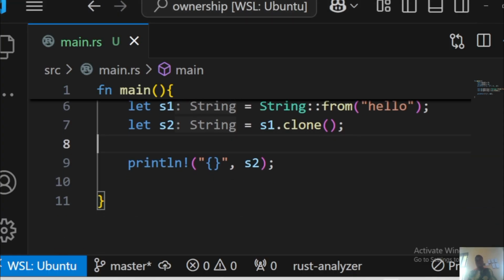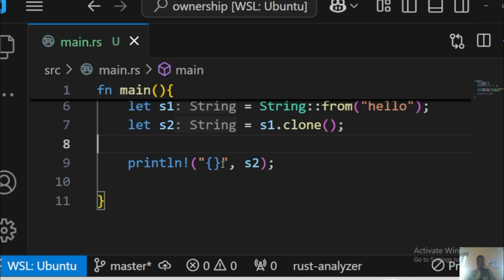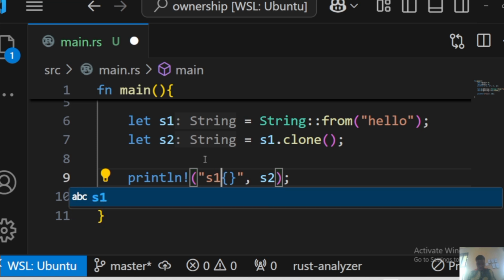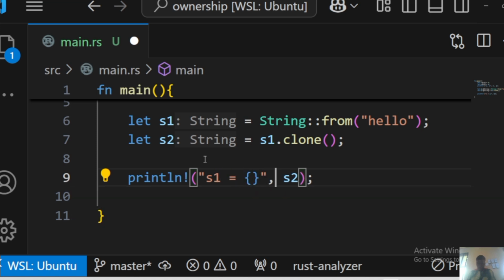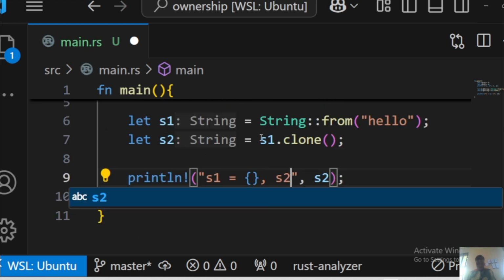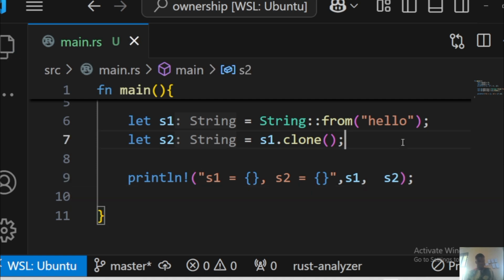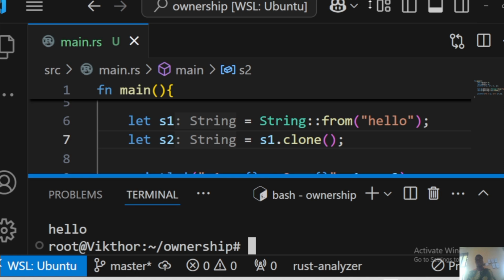And now this is what is happening here. And if I call this method, it should run perfectly well. Okay, let me just add something. This is s1 equal, so that we know, because all of them are just having this hello world. s2 equal, then just put s1 and s2, and you notice that the compiler is very fine. It is not panicking or doing any stuff.